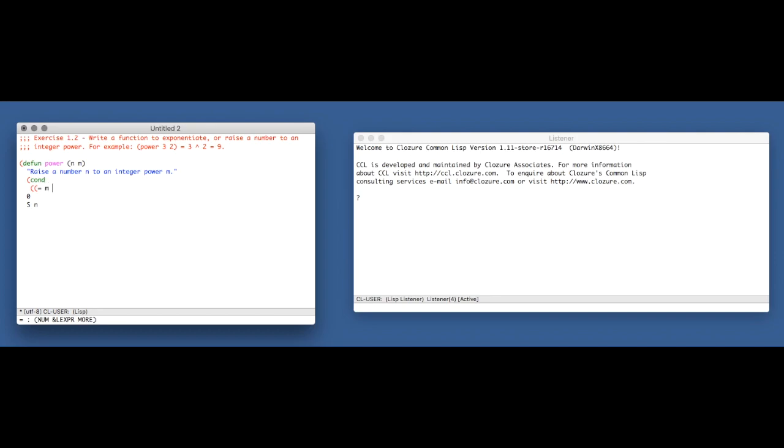And we'll start with our base case where m equals 0. And well, we know by definition that equals 1. Otherwise, and we write otherwise in Lisp as t for true, because cond statements are evaluated from top to bottom.